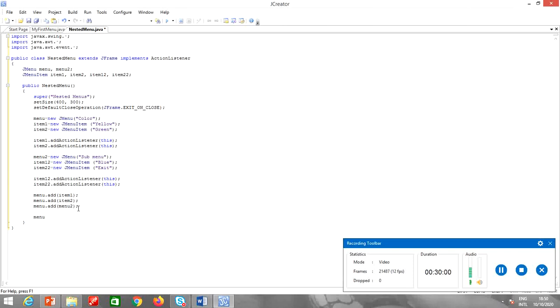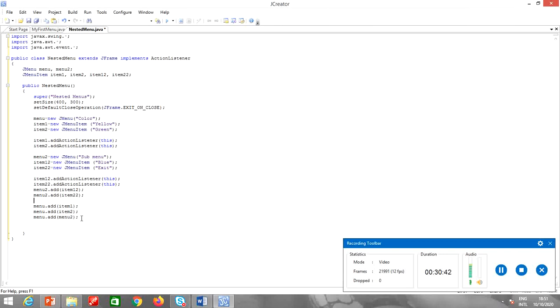So here I am going to write menu 2 dot add item 1, 2, menu 2 dot add item 2, 2. Actually these two lines should be placed before it. So I am going to place it over here. To the menu 2 we must add all these items. Then menu 2 should be added to the main menu.